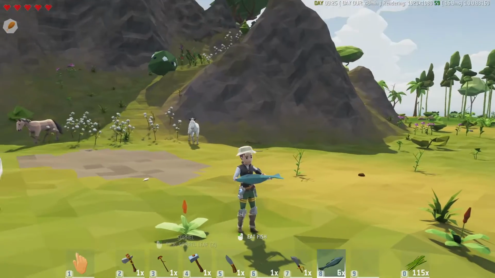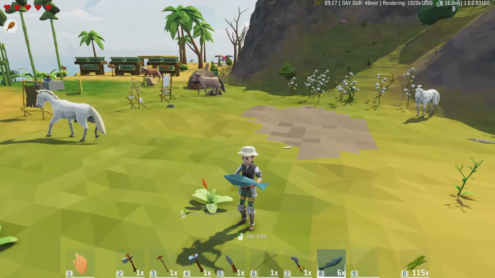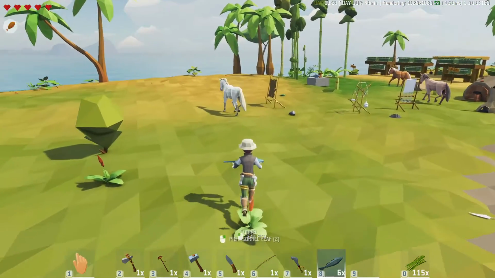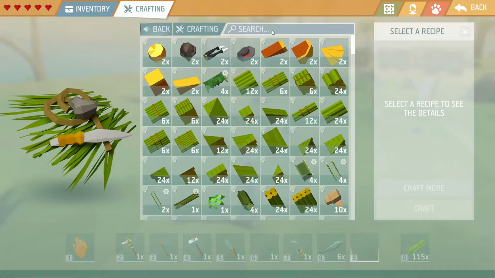Alrighty, so we got ourselves some pretty good fish there. We got a few of them going, 6 at the moment. Now, one thing I was thinking is I haven't really tried cooking food yet, so maybe we could have a look at that in this episode, seeing as we are looking at just, you know, food in general.